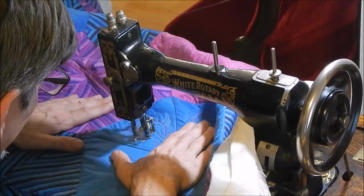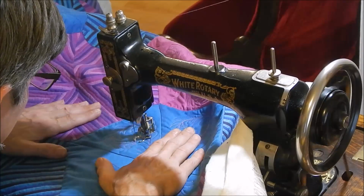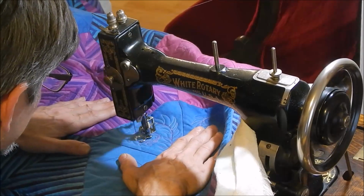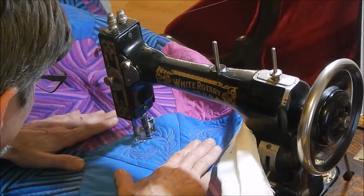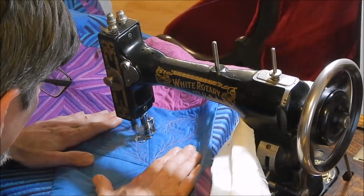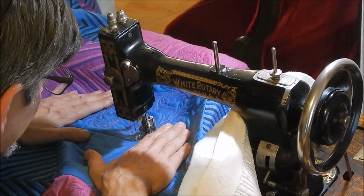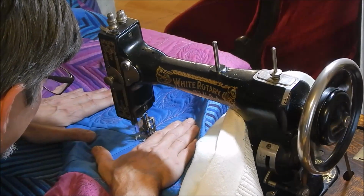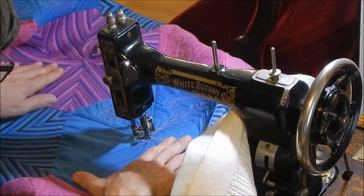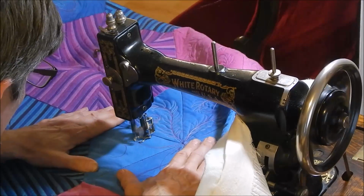But once I get to the end, about there, now I'm going to go back around, following that center again, and that'll bring me back to the middle, where I'll go on to the next line, and sometimes you have to rearrange the quilt and get it ready, but back to the next one.